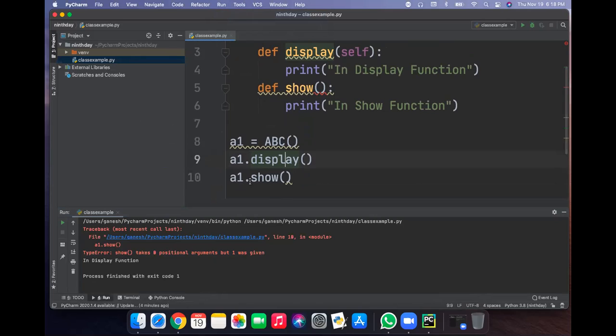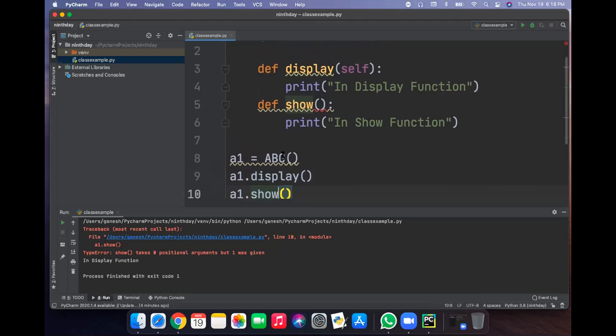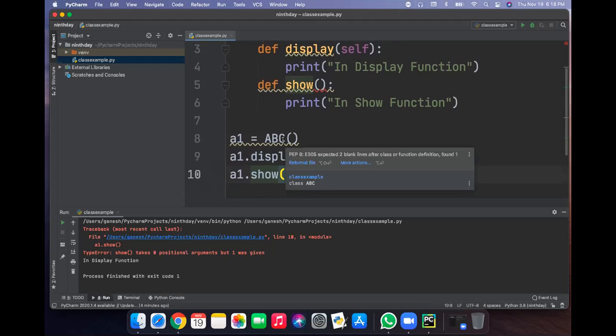Why? Because when you call the function using the object, you are passing one argument, though the function takes 0 arguments. And what is that argument? The argument is the address of that object.